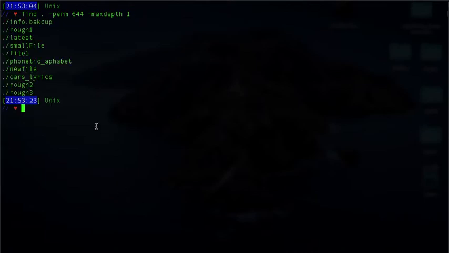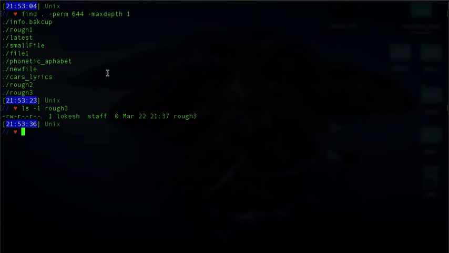So now we have all these files in the current directory which have permissions 644. Let us confirm through one of the files. Yes, so read and write means 6, read means 4, and 4.